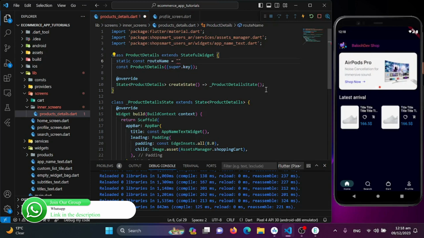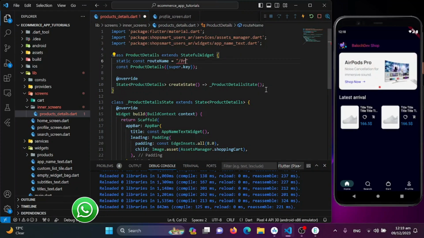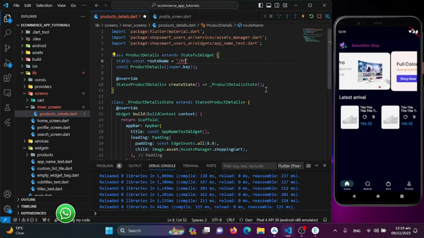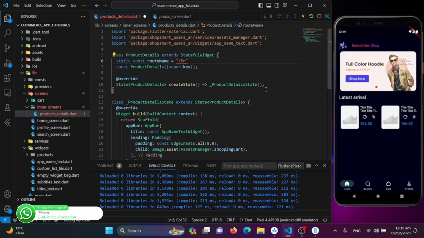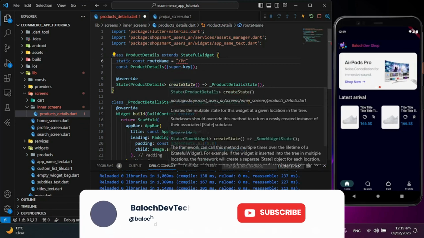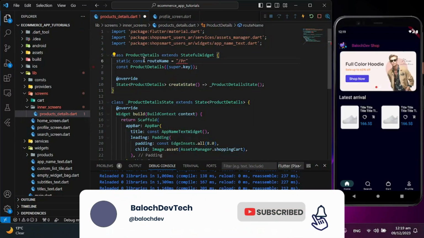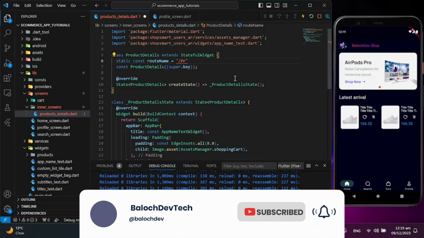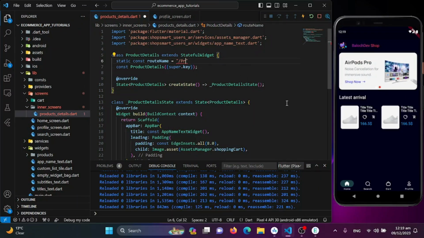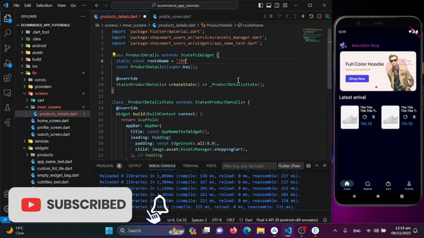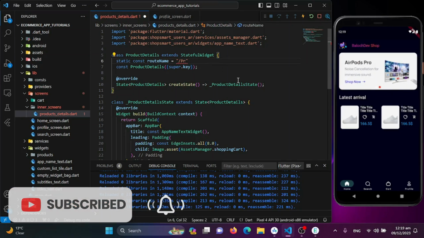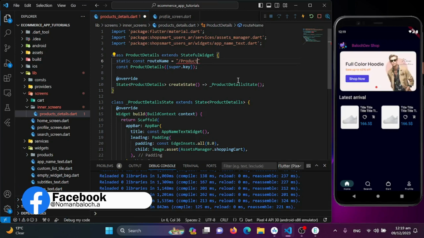This is the basic and a simple way to define the routes to move from one page to another page, and you can use the navigator also. There are many ways to move from one page to another page, so you can create all the routes in a separate dart file, or you can use this pattern. Whatever you prefer will be best. I'm using this procedure, you can follow me.